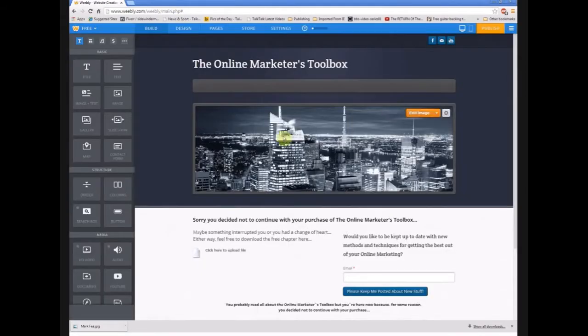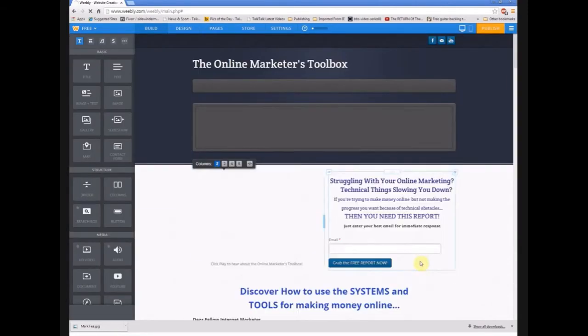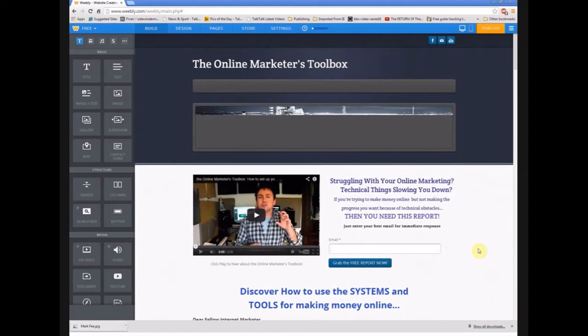But you don't want to leave them there. So make sure that when you do that, you go back into your pages. Here you can see what type of page it is that they're hidden from navigation, and you can just check or uncheck that and then save and edit as you need to. Okay, so let's just go back to the home page one more time.